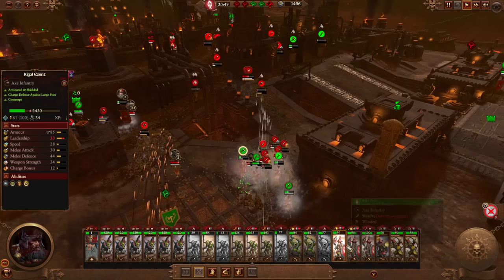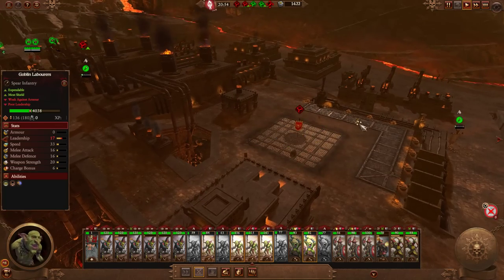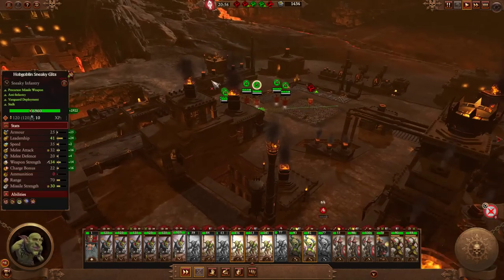This guy's coming to assist. How are you going over here? Yeah, just keep holding them back. Alright, our guy's over here. Yep, yeah, that's a great idea. Go cap that. How are we going over here? Good, capping that.